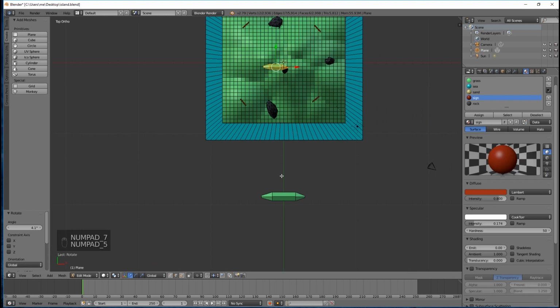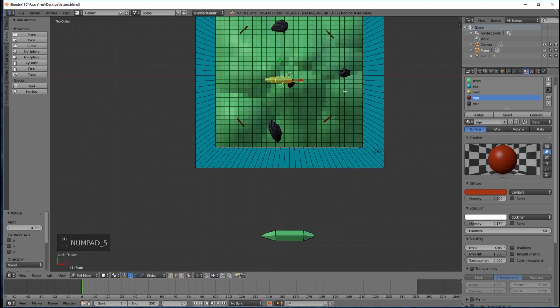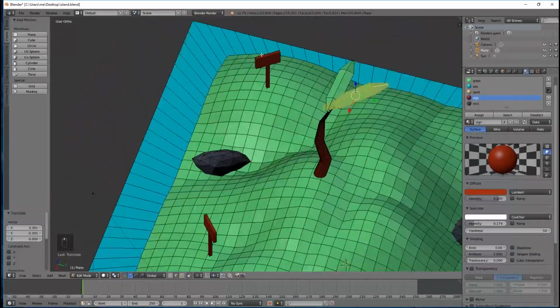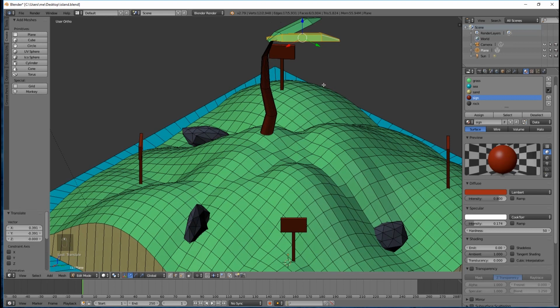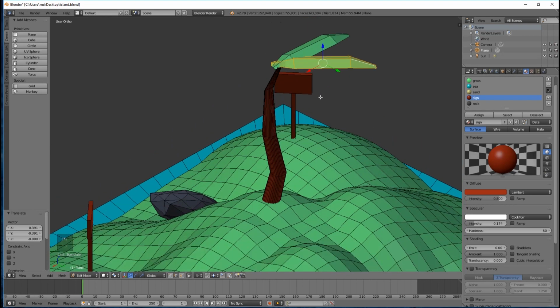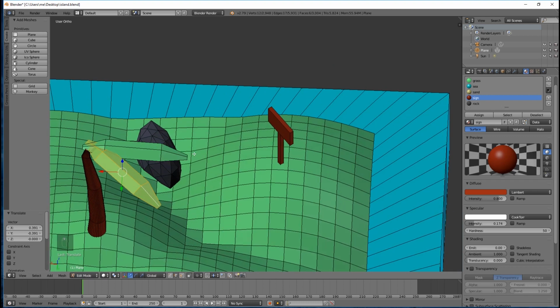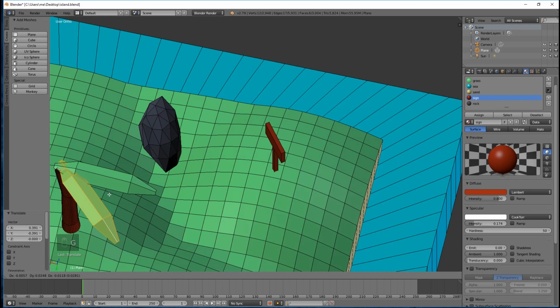Right, there, we're going to look down on my leaf. Let's press 7 and 5 just so that I can see what I'm doing more clearly. There we go. I'm going to Shift D to duplicate that leaf again. Then I'm going to press R to rotate it, and then move that into position again, roughly like that. And then before I duplicate it again, let's just have a look at it from all angles, because the one problem with working on a single model rather than separate blocks, as we might normally in Blender, is that once you've let go of something, it's going to be quite difficult to move it around or edit it again in future.